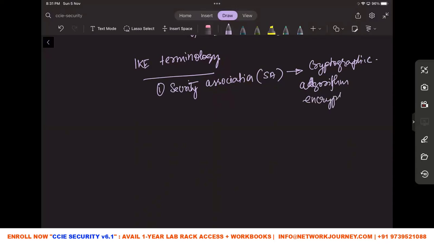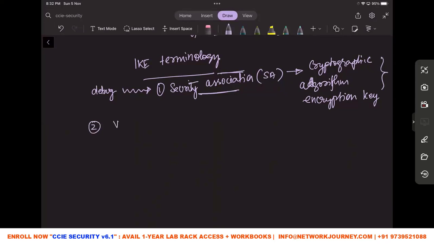Sometimes you get a suggestion: check your security association. It has to do with the algorithms and integrity values that you might have set. Even when you debug, sometimes the debug message shows security association mismatch. Don't get confused, it's not a new terminology. Instead, it has to do with your algorithms or encryption. So you have to go and check those in phase 1 and phase 2, whatever has been assigned to them.